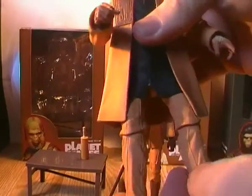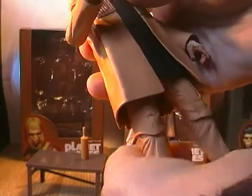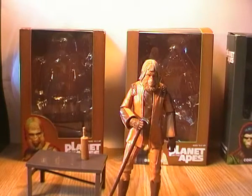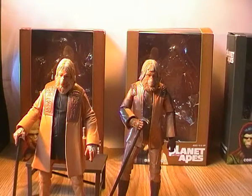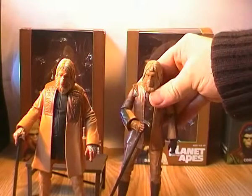For the legs, you can almost get a good seating position. He has the standard NECA hip joint, so you can go forward and back, there's a swivel at the top of the hip, and then he has the splits range as well. He has single-jointed knees and the same ball-jointed rocker ankles as Version 1. I do prefer the face sculpt on Version 1 — it seems to have a more natural look. Version 2's skin tone looks very similar to the colour used for his feet and coat, so it tends to blend in, whereas Version 1's jacket is a fairly different colouring to the skin tone used on his face.